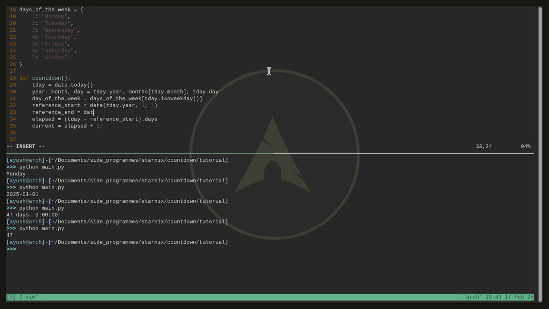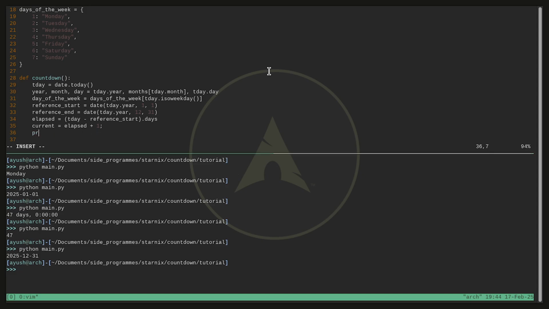Reference end equals date, this year on 31st December. That is the reference date for all the years, the reference end date. That won't change. Reference end. Let's see what this reference end is. 2531. Okay.